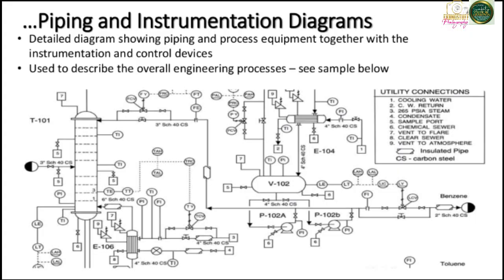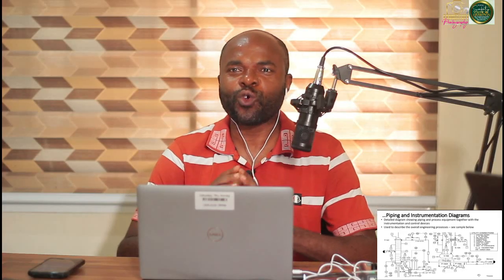You just get into a facility. This is a typical tool that can help you as a new person, or somebody that's actually been on that facility, to understand the flow of pipings, process equipment, and how they are connected to each other. This is a drawing that can go as far as showing you the instrumentation devices that exist on that facility, the control devices, and in simple language, I would say you can use this drawing to see the overall engineering processes that exist on that facility.